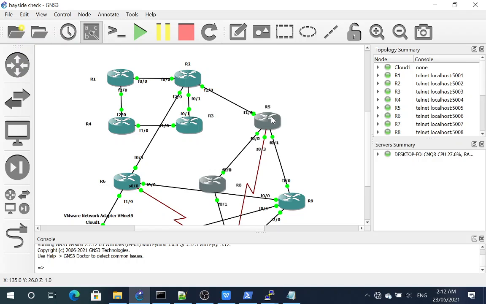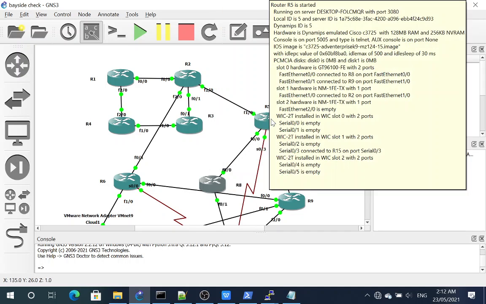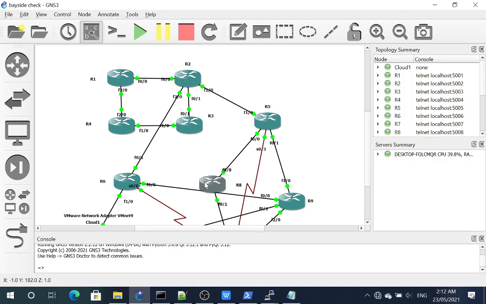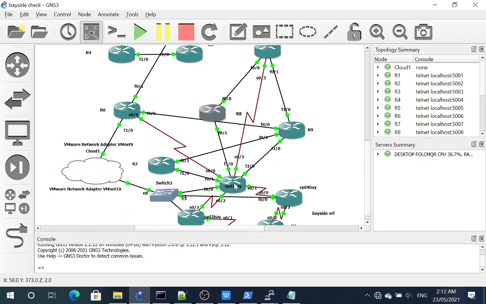So the IP address is just translated device by device. One device learns the IP address from the devices connected to it, and just bypasses it to the next one connected to it.